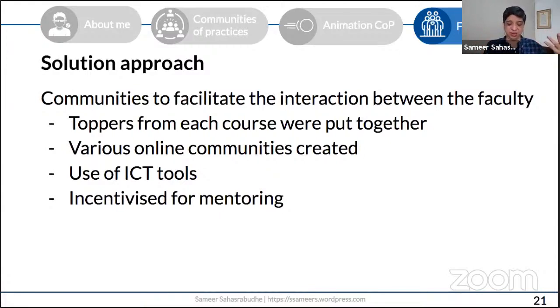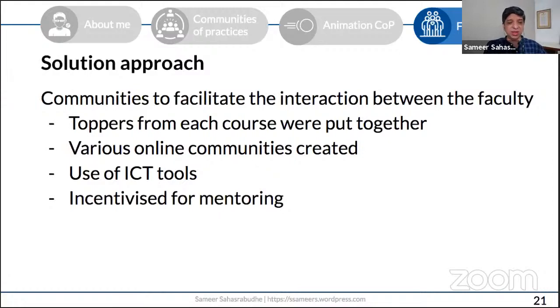In fact, some of the elements of the learner-centric MOOC model suggest that there is a well-designed activity for nurturing or fostering peer interaction, peer learning. So all these things which were a necessity suddenly became a possibility for us, because we could implement them using this workforce that we had.